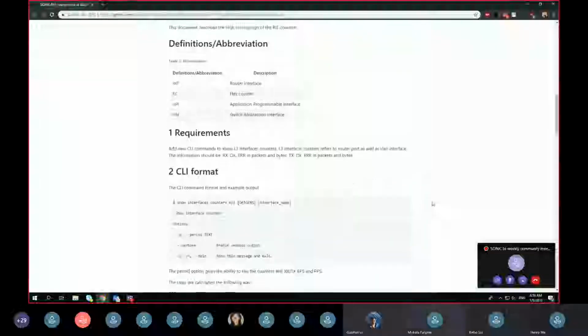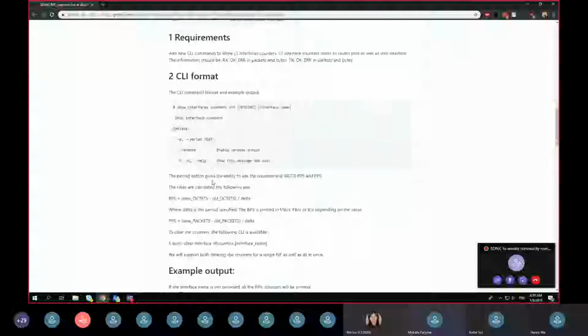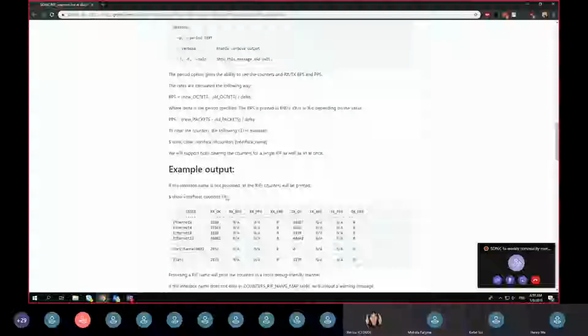We now have show interfaces counters for the L2 counters, and this feature is going to have a CLI for show interfaces counters rif in a similar manner to output the received and transmitted packets, bytes, rates and errors.